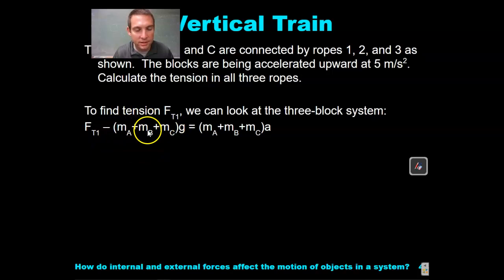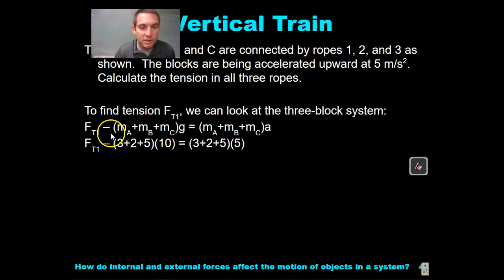FT1 equals this. Like I said at the beginning of this, I would do it the other way. I would find FT1 first, and then I would break up, maybe I would do FT3 next, and then I would do FT2. Because if I have FT1 pulling up and I have FT3 pulling down, I got a boo-boo. If I have FT3 pulling down, then it makes FT2 a little bit easier to me.